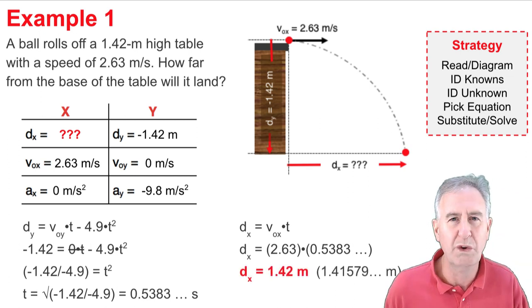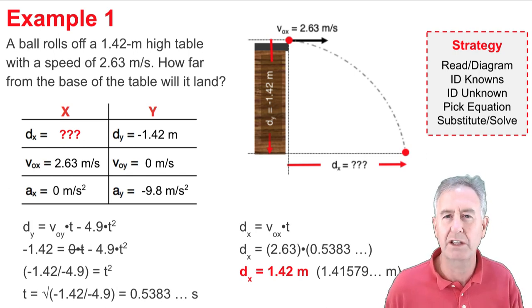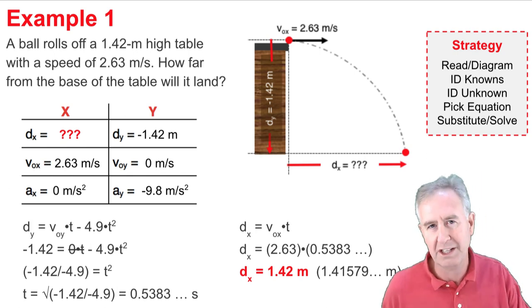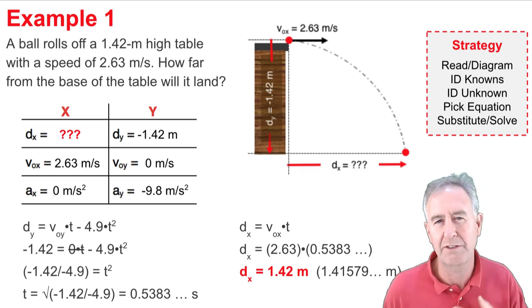And then there's rules for how you round things. Pay attention to what your teacher suggests. Typically, they have to do with significant digits. So, you don't have to write out 16 numbers on your sheet of paper. You just write 1.42 meters, three significant digits here.